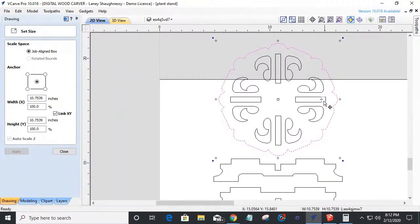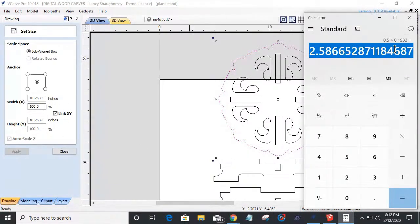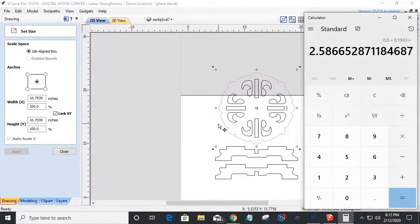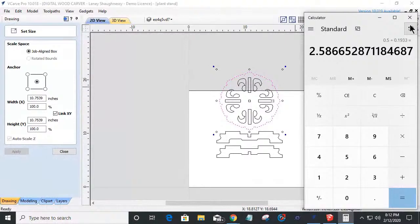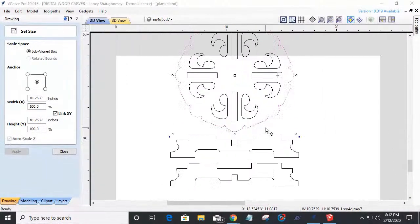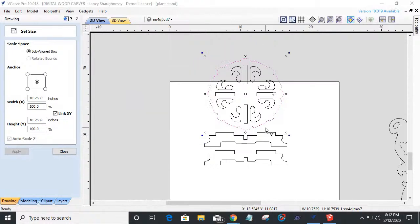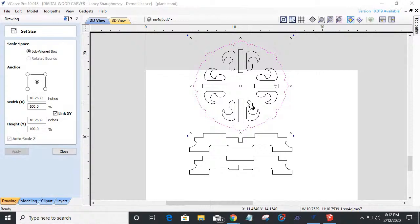I was just showing you the math. If we took the size of our material divided by the size of that slot, then we get a number here. Roll that decimal point over, 0.66, or 66%. We type that in the percent, and we can get close to what we want. And a 10 inch base, that's not bad. It could be a little decorative cake stand or something. But we're talking plant stands today. A 10-inch plant stand, maybe for my larger pots, but I wouldn't want it there.